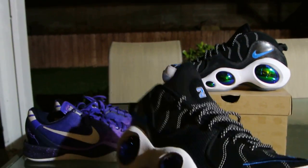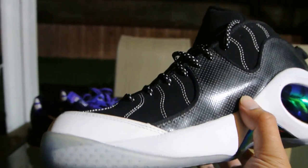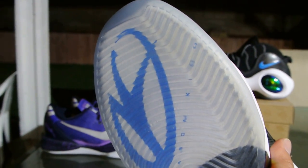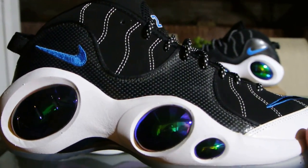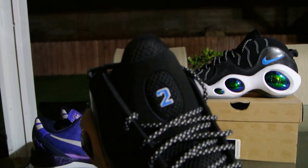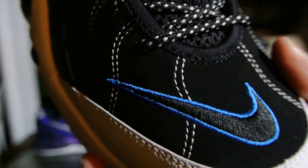Just going to be showing off a little bit. These have actually been available for quite some time — since December, I believe. House of Hoops has basically just stocked the Cal and the New Jersey Colorway. But it's been pretty tough to find the Phoenix Suns Colorway and the Dallas Colorway. So thankfully, Chic Shoes finally got around to stocking them, so I finally have a pair of the Zoom Flight 95s.